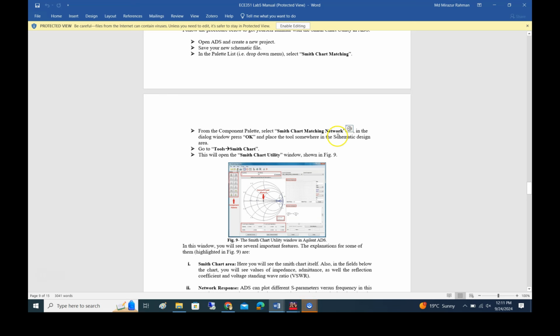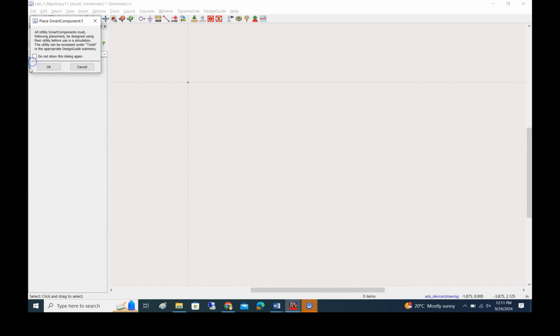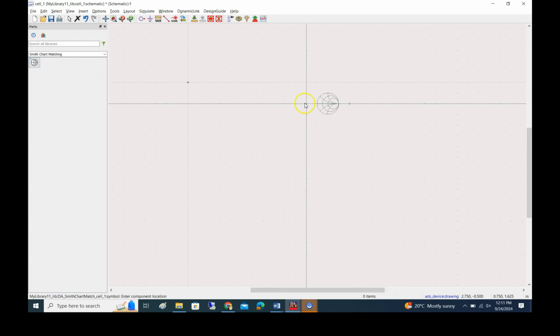But let's get this done first. Okay, so let's follow the tutorial. Just in the palette list, search for Smith chart matching, which is already there. Press enter. That's the one. Just ignore this. Press OK here, and that's it.